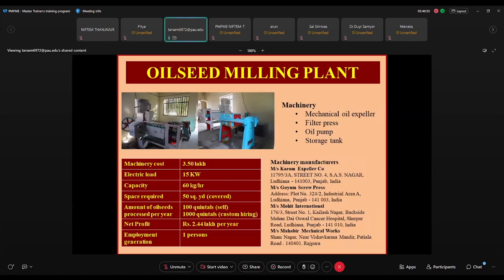So as far as mustard oil is concerned, mostly the farmers use this expeller for extraction of mustard oil, because mustard oil as such we are using at our homes without its refining. Whereas other oils like sunflower oil may require to be refined. So we can get only the crude oil by using the expeller, but as far as mustard oil is concerned, we can simply extract that oil, filter that oil, and use it for our edible purpose.